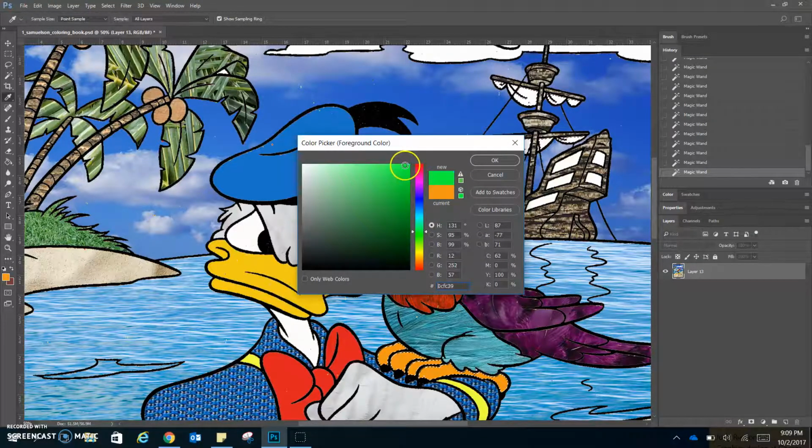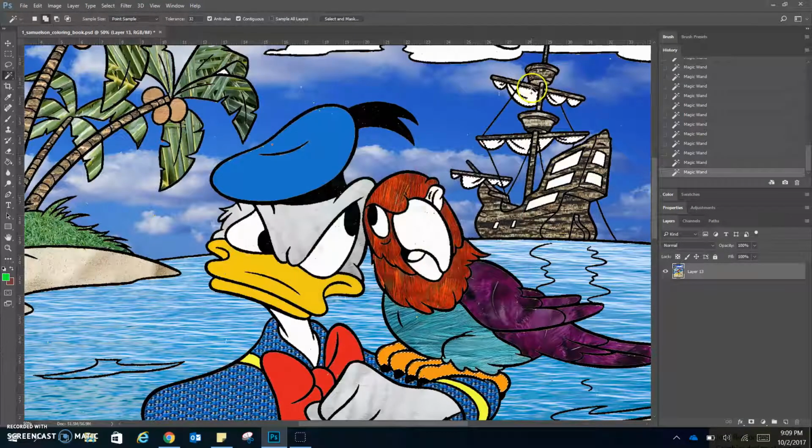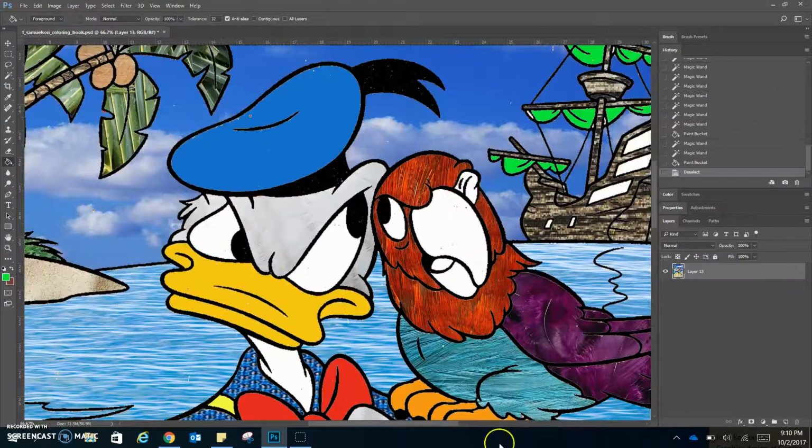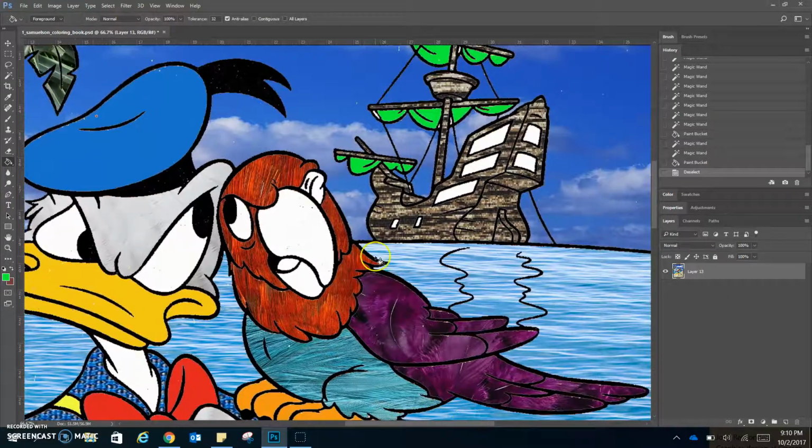I'm going to choose a nice bright green. I don't know that that's a good color for the sails, but that's what I am going to put. Oops, I missed a piece up there. Let me add to that. Because I'm not selecting inverse, it's okay that I add to it later. There we go. Deselect.